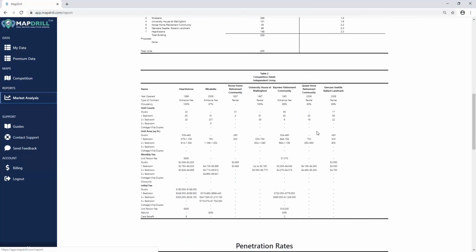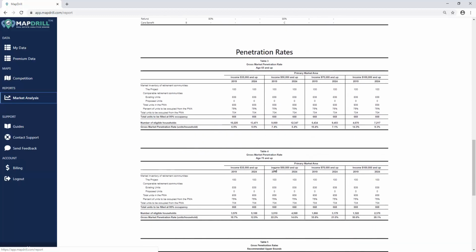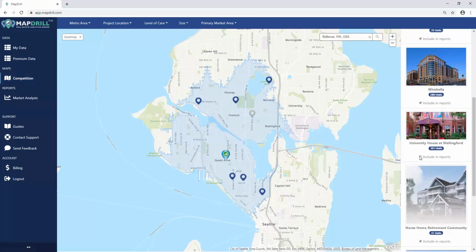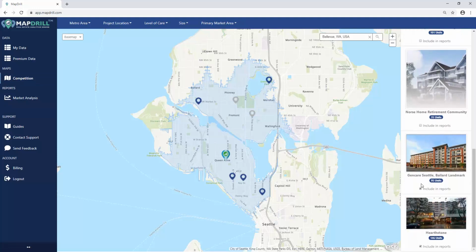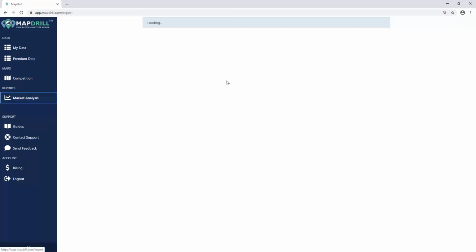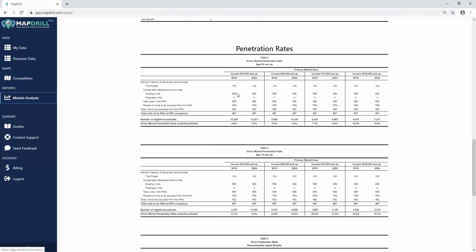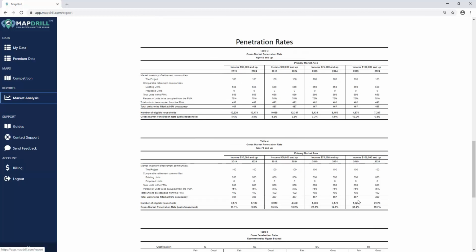You can look at the detail of that competition and go back down here. Now we see, oh my goodness, we went further out, but our penetration rate went up even further. So that would tell me that it's a highly penetrated market. One of the other things that you can do is you can say, well, some of that competition really isn't competition for our product type, so let's just take them off. I'm just randomly doing it just for showing you the functionality. It re-pulls it up, and you can see the penetration rate went back down again.